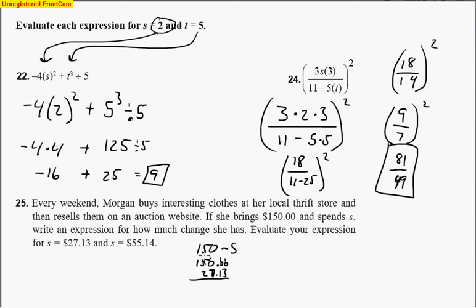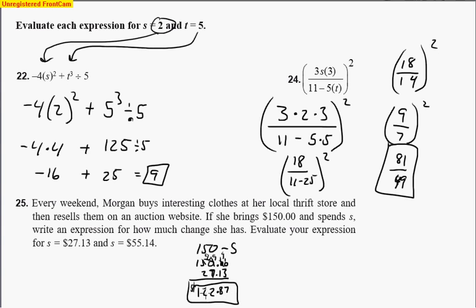And so I'm borrowing all the way back from the 5, changing it to a 4, 10 to a 9, this 10 to a 9, and so when I do the subtraction, I end up with a 7, and this makes an 8, and then I put the decimal point there, and this ends up making a 2, and a 2, and a 1. So $122.87.